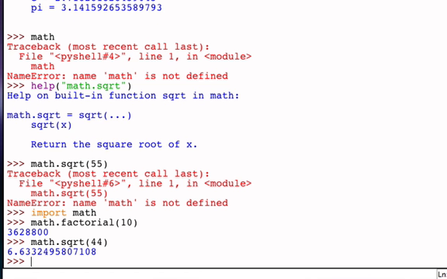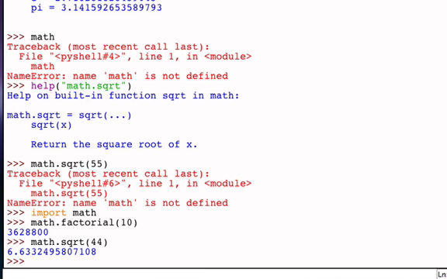It turns out that there's a slightly different variation on the import statement that you might see from time to time, and that is to import the contents of the module so that you can simply use the names of the functions without having to put the module name in front. Now, some might suggest that that's not a good idea because it means that you might lose track of which module a particular function actually lives in, but it is part of the import syntax, and so we should talk about it.